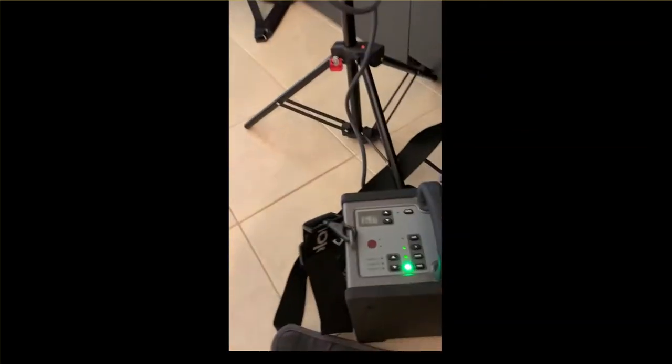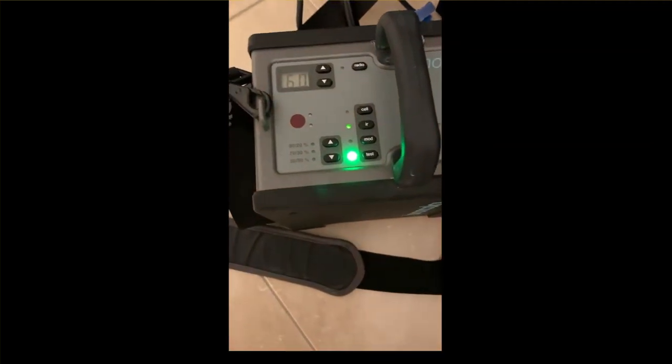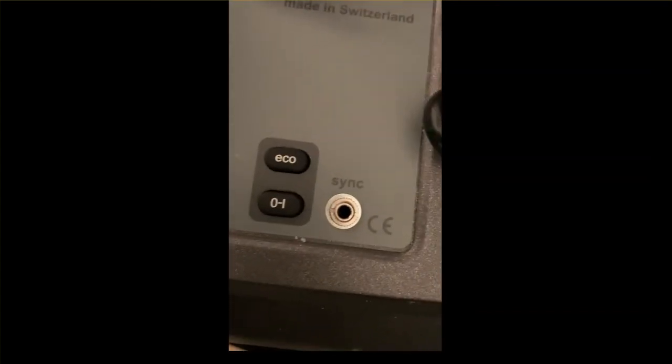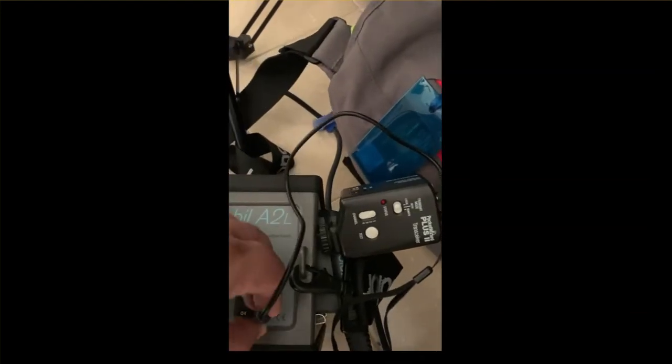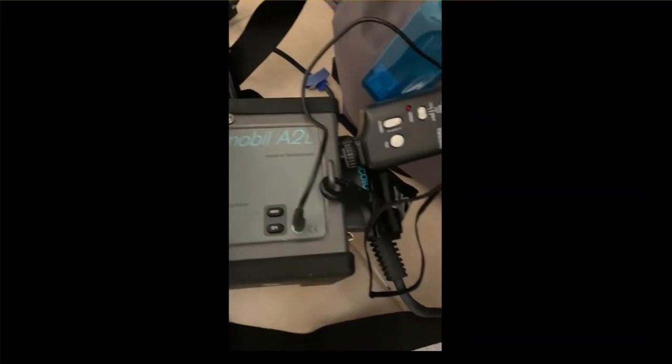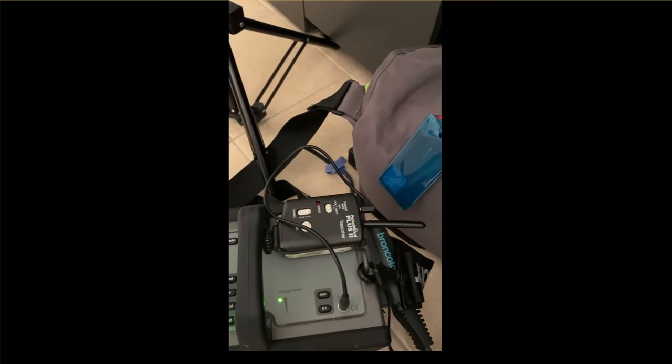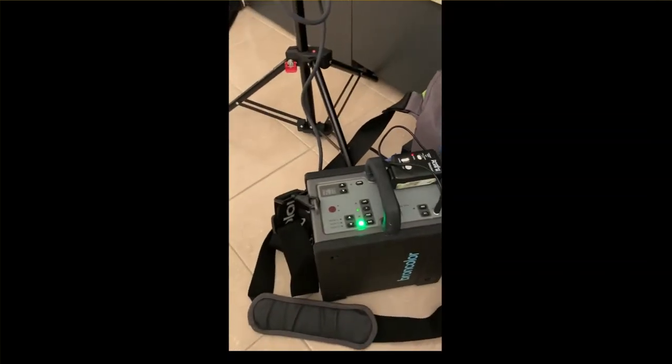But anyway, let's continue here. What else is here? Well, Broncolor has its own radio. Most important thing is there is always something here called sync. You can see sync. It doesn't matter what you use. You can use a radio transmitter like this one, or any for that matter. Make sure that the cable is the correct one for your lights and for your transmitter. In this case, this is a cable that is used for the Broncolor and the PocketWizards. Okay, so everything is connected, no big deal.